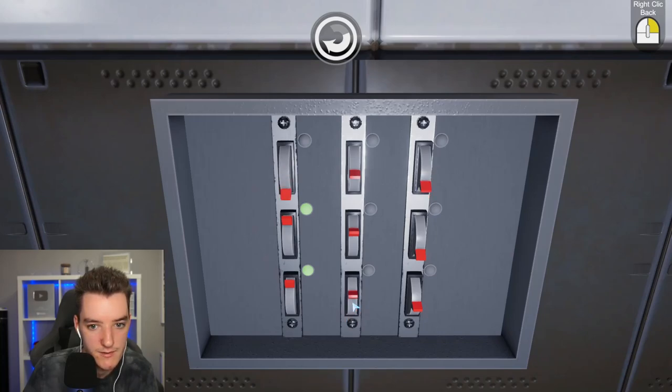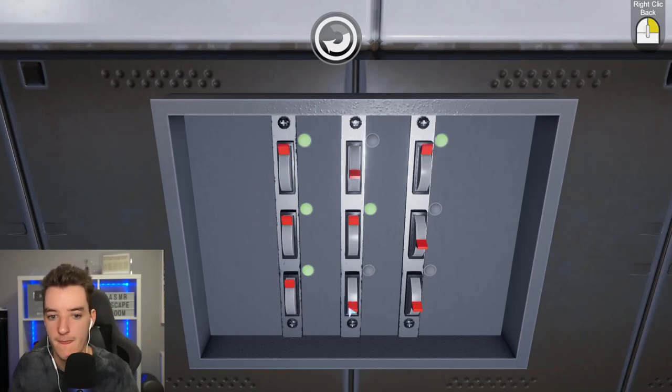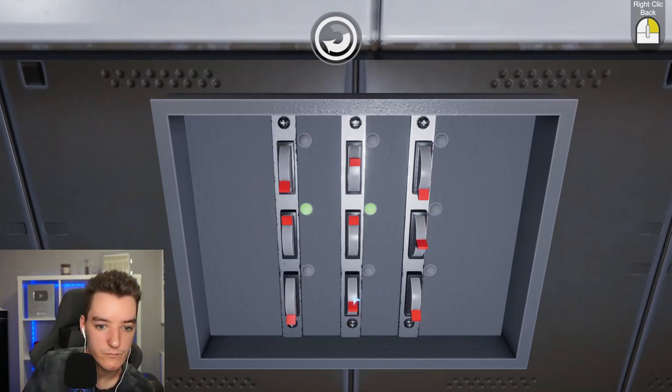That affects the top left ones, or the top ones, I should say. And that needs to be at the top, and that needs to be at the top. So they're gonna hit at the same time now. But this needs to be at the top as well. So what affects this one? That one. So that one needs to put this there. Yeah, that needs to put that there. And then that goes... No, it's got it, I'm pretty sure. Nearly.